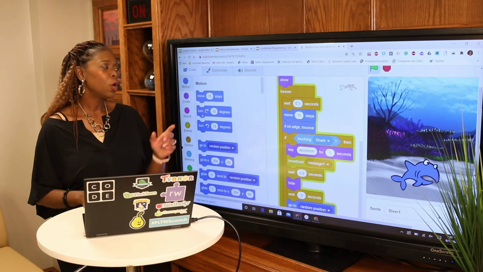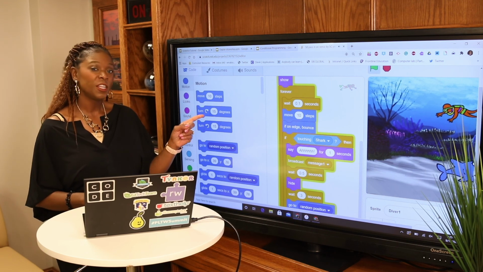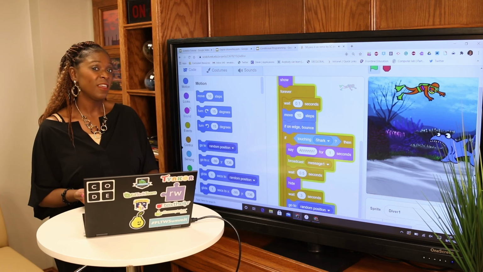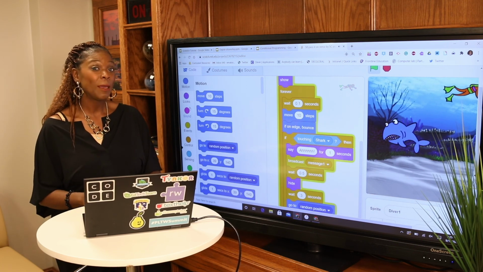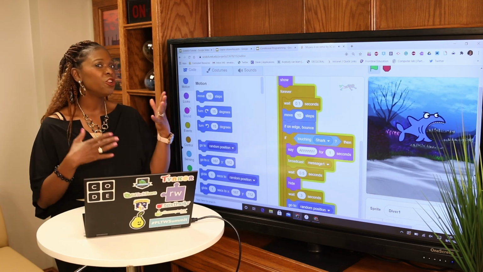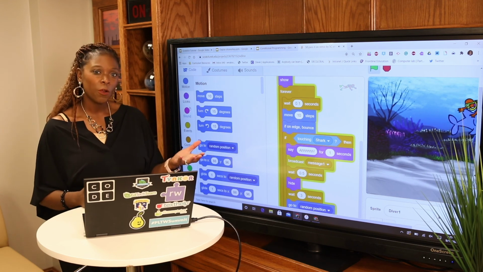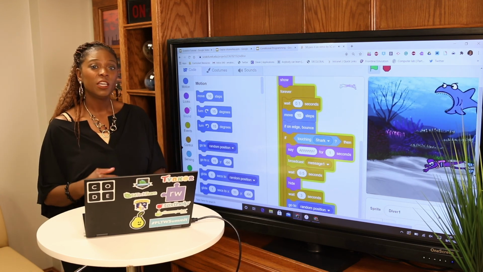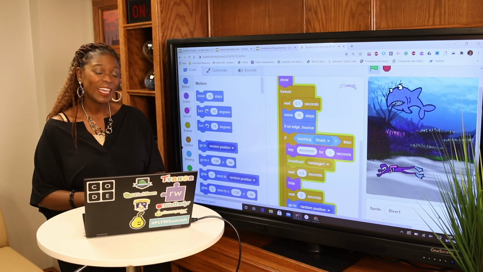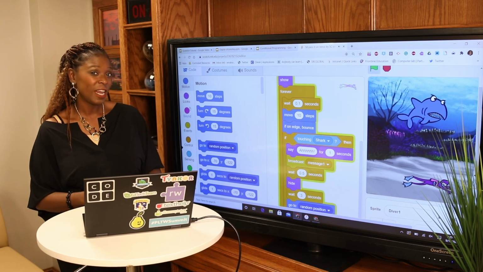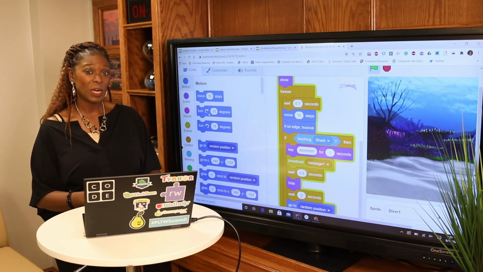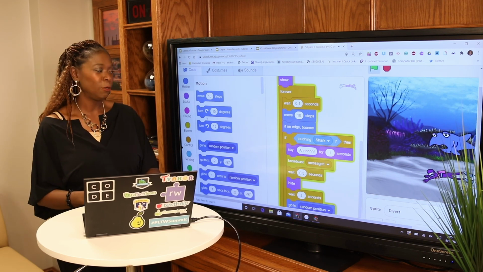The variables, which are all the circles with the numbers inside, we're able to change those. If we click inside that number, we are able to change that variable and make it be whatever we like. There's no wrong or right within your program. Just plug them in, start small, check it out, click the green flag and see how you like it, and then you can continue on with the next program. So these are our motion blocks. They help our sprites or our characters have motion.